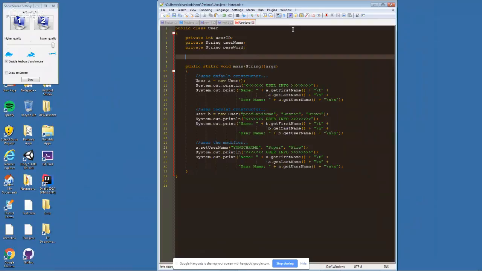Then I'm going to say public, or no, let's go with our constructor. So we'll build our constructors next. Key indicating feature of the constructor is what? It is the exact same name as the class, right?